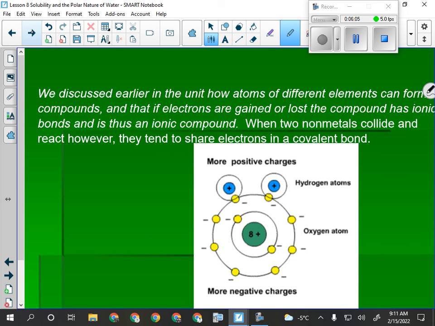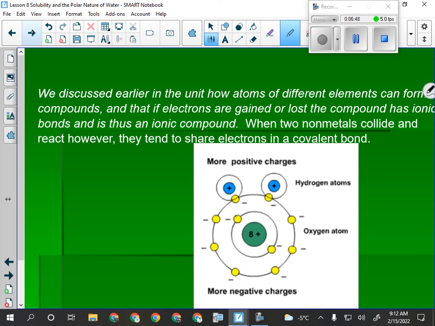So for iron, it's 1.8. For oxygen, it's 3.4, which is really high. What that means is oxygen can really hold tightly onto electrons. So when we talked about molecular compounds where electrons are shared, that sharing isn't equal. Somebody gets to share the electrons more often than the other, and that is the more electronegative part of a molecule. Hydrogen's electronegativity is 2.2, which is considerably smaller than oxygen's at 3.4.